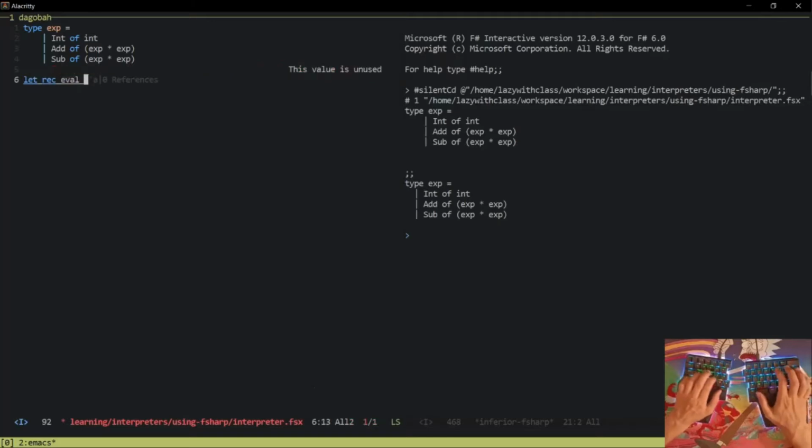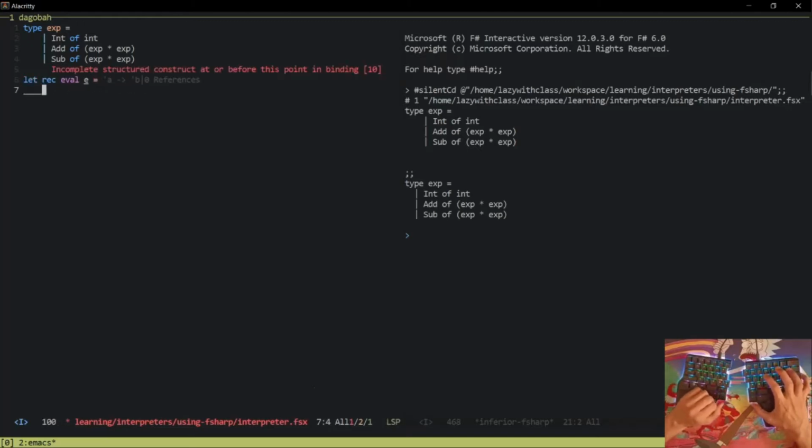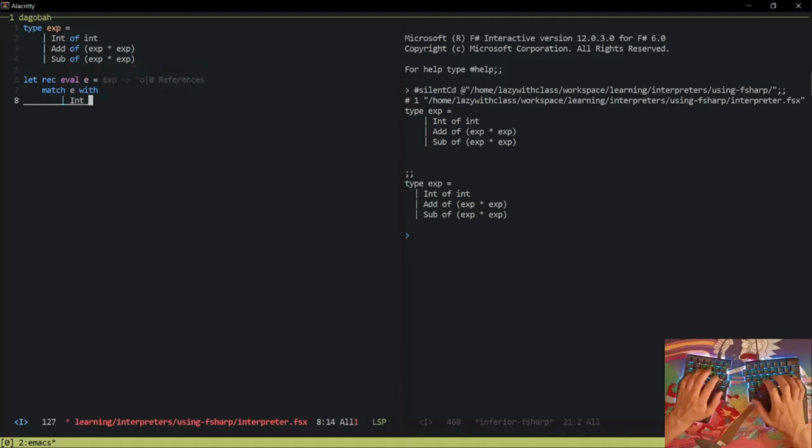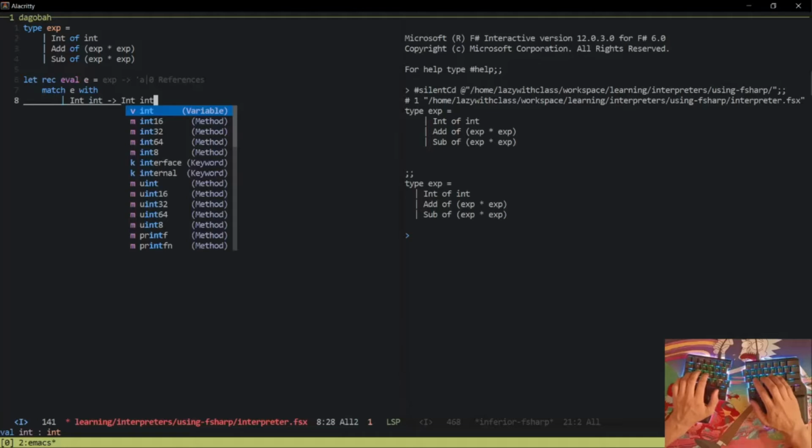This is basically our eval, which takes an expression. So to unwrap our expression, we're going to pattern match against it. So here is the pattern matching. And first things first, we're going to pattern match with an int, which is going to return an int.